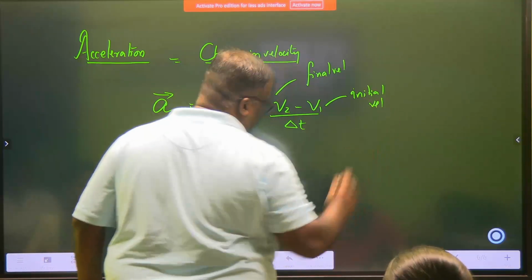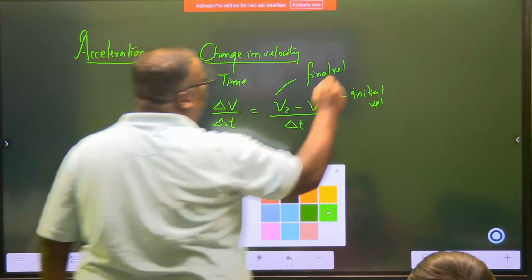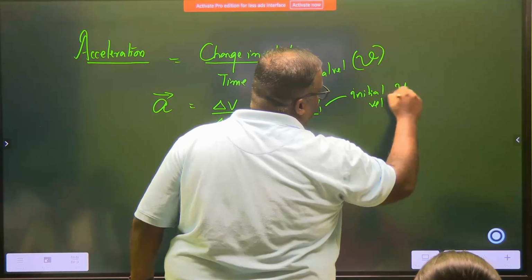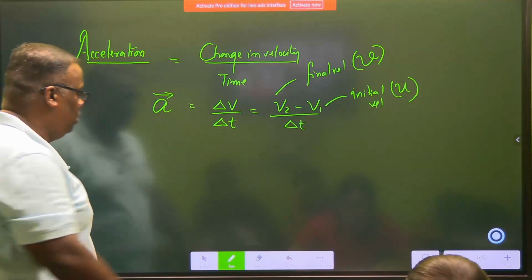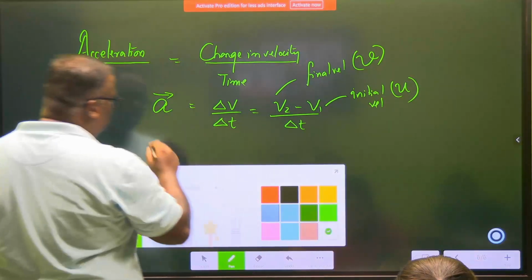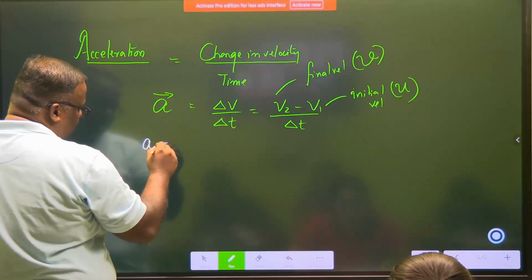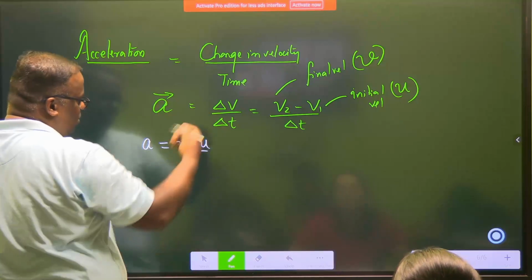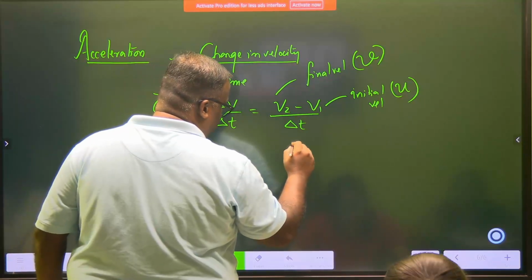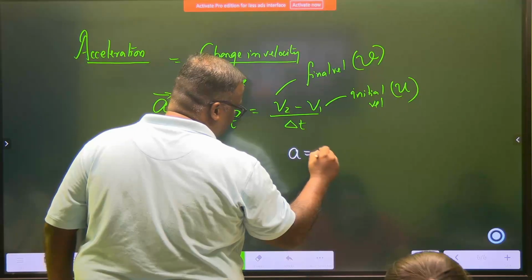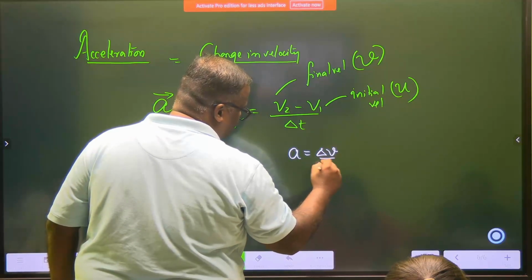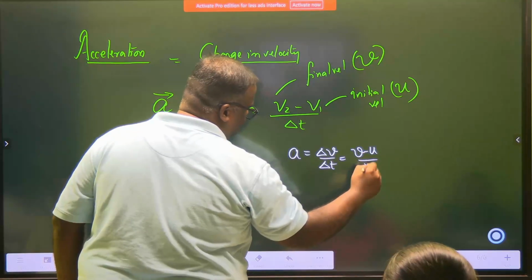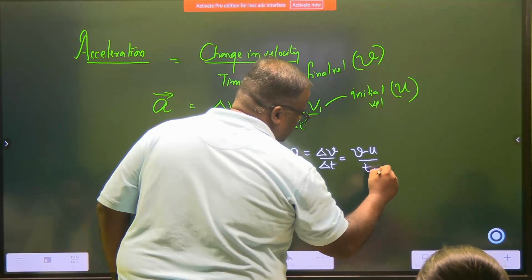But since it is velocity, we just love them. We call final velocity, we give a special notation called capital V, and initial is given U. This is another new start to your physics. So how do we represent acceleration now? Sir, if you are in grade 9, the magnitude of acceleration is V minus U divided by T. Sir, if you want to see your grade 11 way, then acceleration is delta v over delta t, where delta v is v minus u, divided by t. And what is t? t2 minus t1, whatever is the time span.